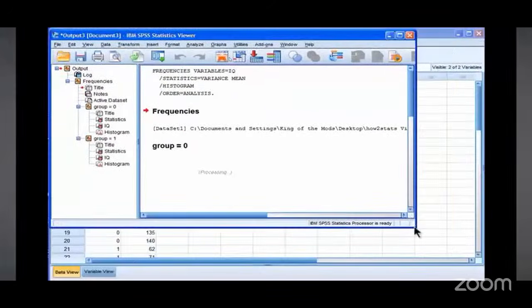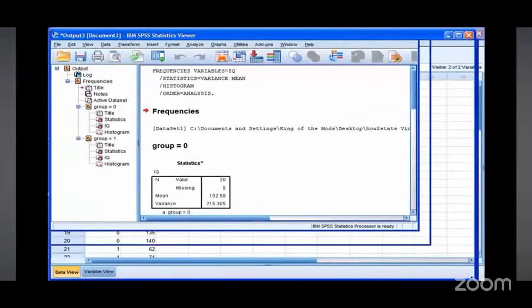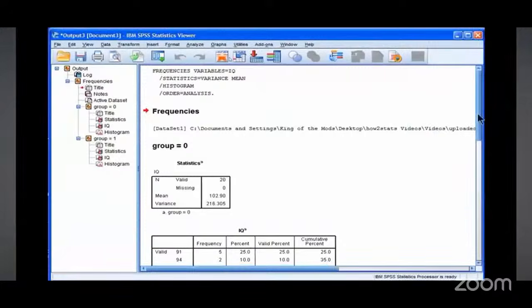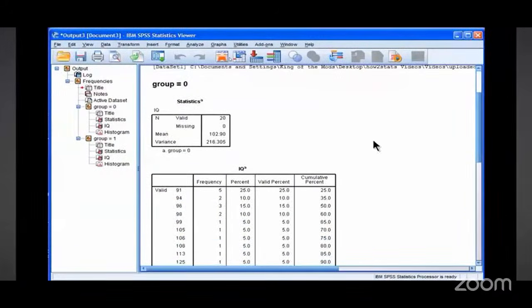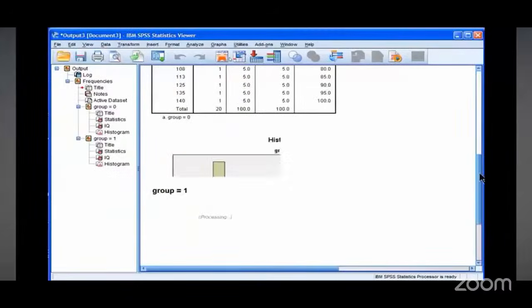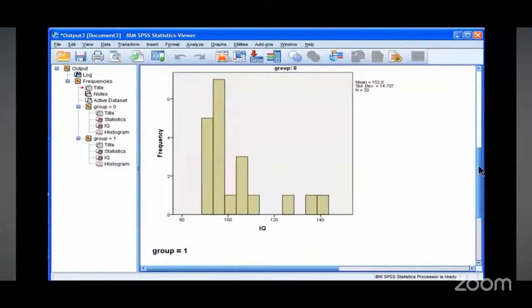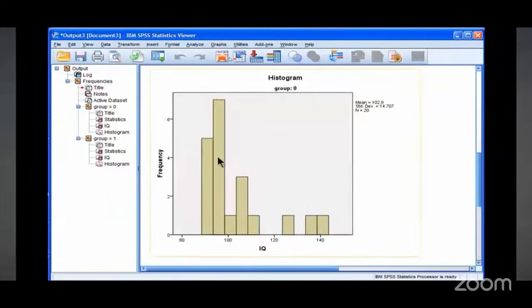All right, so here are the basic descriptives that I'm looking at. The variance for group 0 is 216, and that's a fairly non-normally distributed distribution.